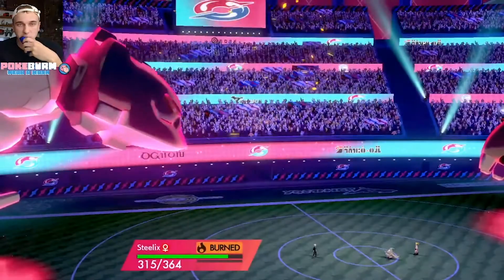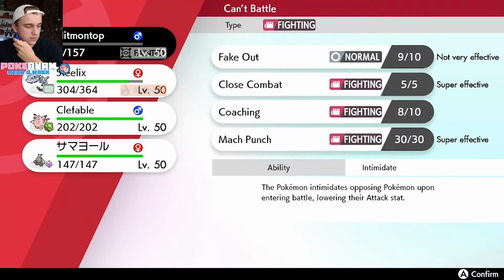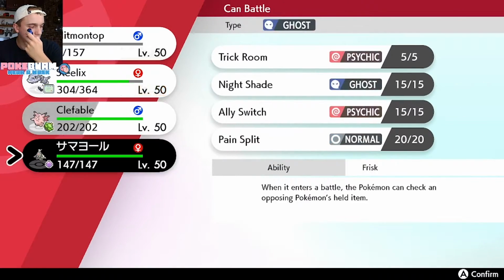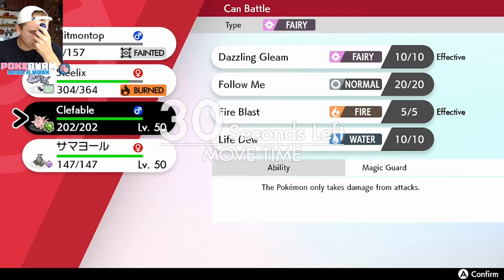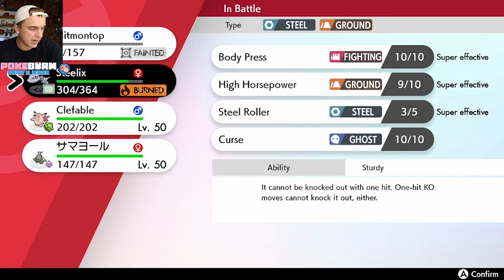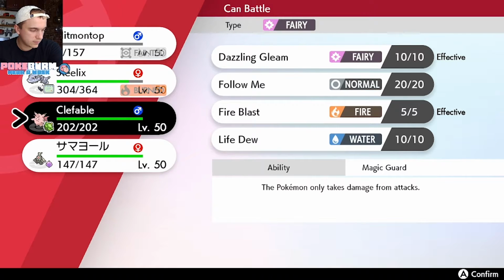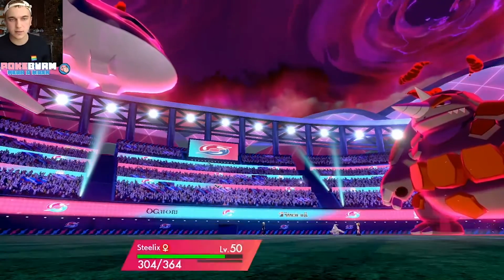Are they going to go for ally switches and stuff now? Because that could affect my decision. No, I'm going to go for high horsepowers. I could also go for curses. Why don't I do that? I'm just going to curse up. I'm going to follow me and curse up. Why not?